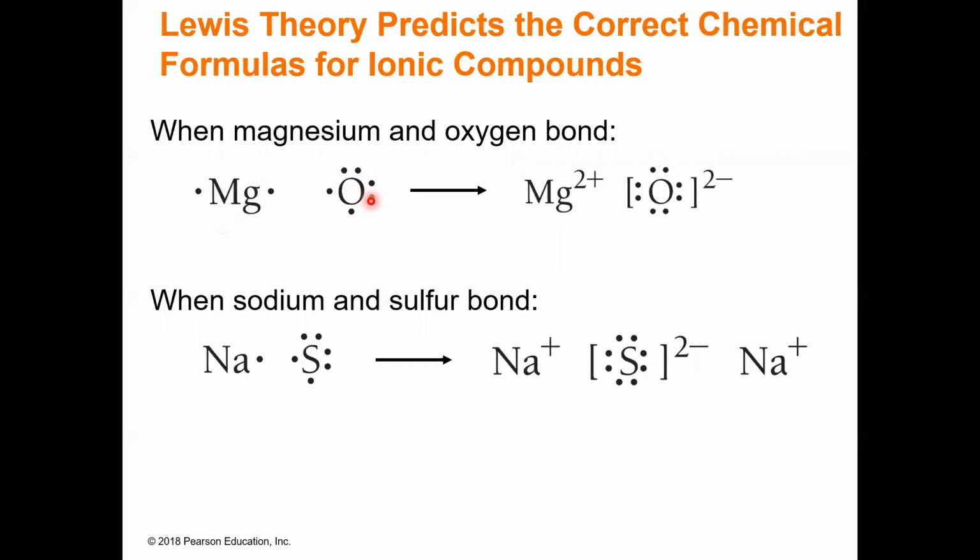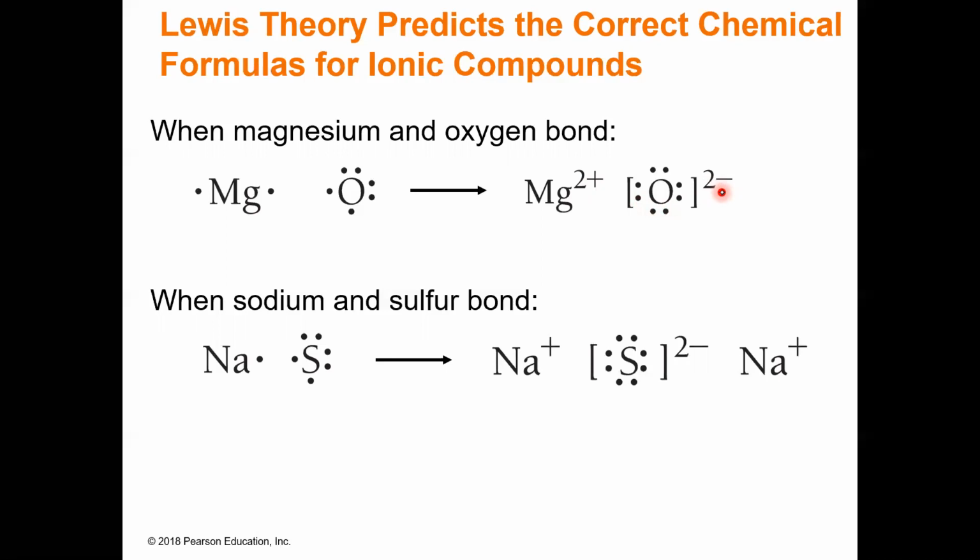And this metal will give up its electrons to give oxygen its full octet. So oxygen needs, at this time, 2 electrons to have a full octet. And magnesium has those 2 electrons to give to make that full octet around oxygen. By donating those 2 electrons to oxygen, magnesium now has a positive charge, specifically a 2+ charge because it lost 2 electrons. And because oxygen gained 2 electrons, it now has a 2- charge.